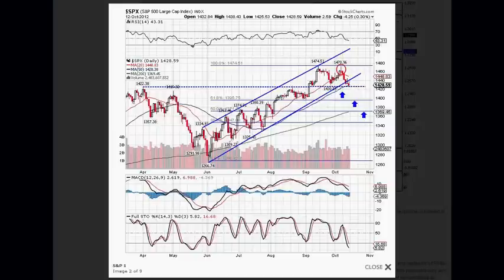I would like to start this week's analysis by looking at the S&P 500 daily time frame. Our last report was covering this fairly bearish candle after the publication of non-farm payroll numbers, and as anticipated, we saw another red candle forming, which created an evening star reversal pattern, which was quite bearish, and subsequently we saw quite a bit of a sell-off as well.